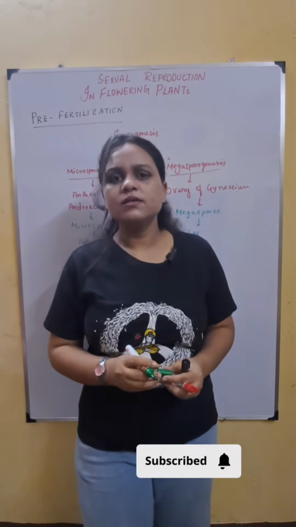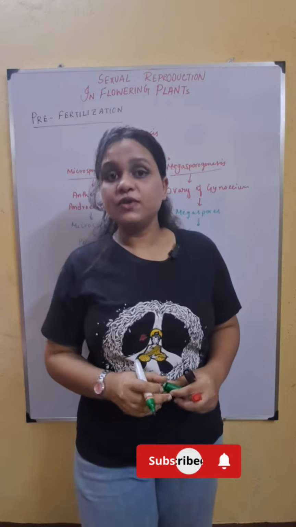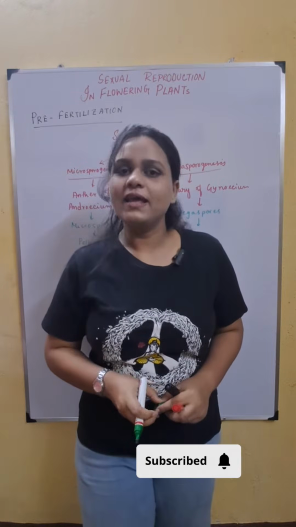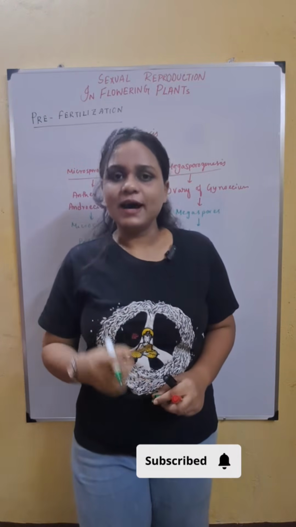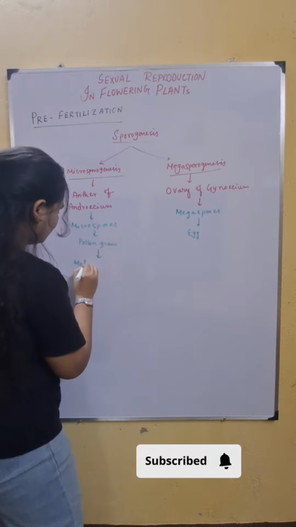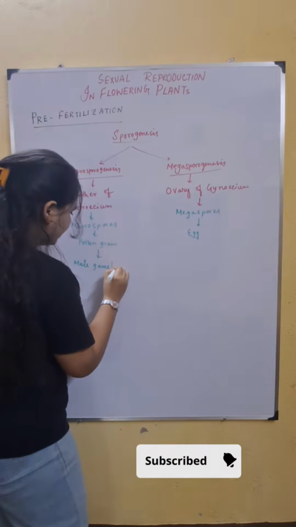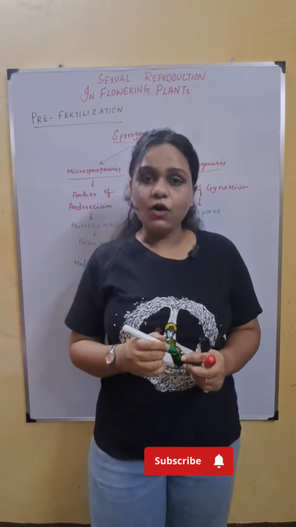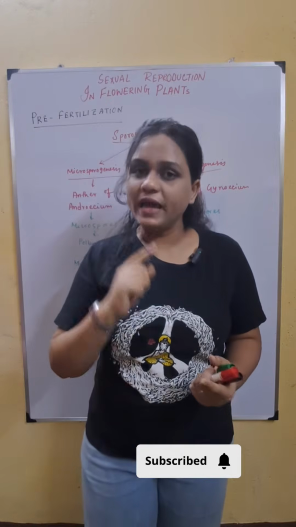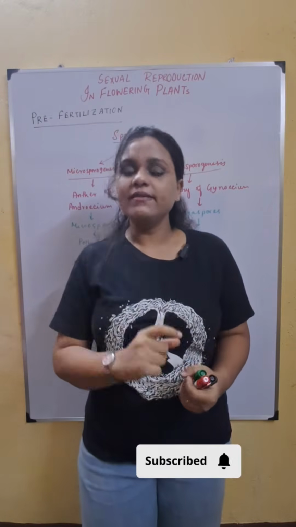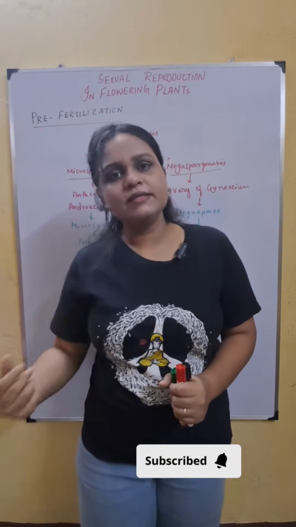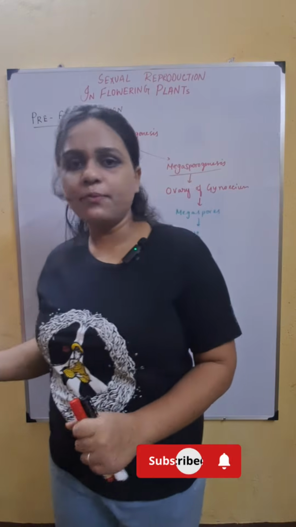Now, the pollen grain is not the cell which will fertilize the egg. Pollen grain is the male gametophyte. It carries the male gametes. So the male gametes will eventually form from the pollen grains. We will study how pollen grains form the male gametes. The male gamete formation finally occurs in the stigma of the gynoecium after the pollination. We will study this later on. Now let's understand the further processes.